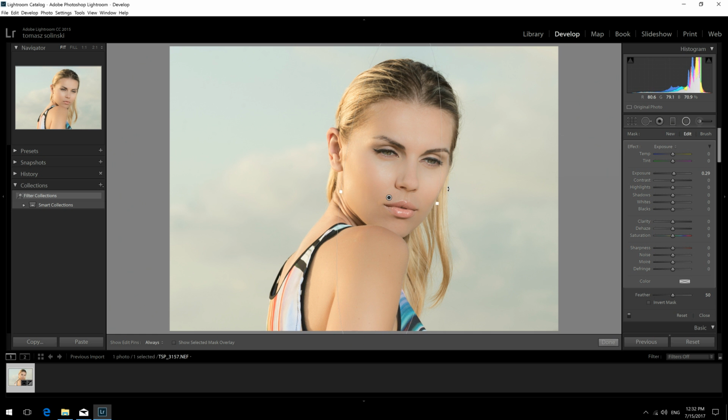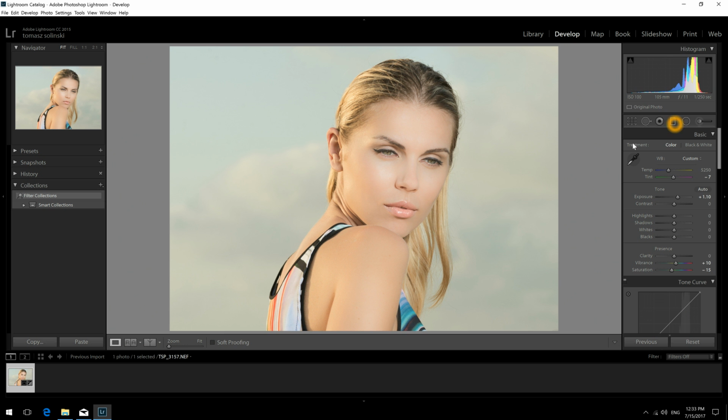I'll tell you what I want here. I want to have a stream of light on the front, on the hand, and on her face. And now I'm going to click invert mask, which means I'm going to change everything that is inside, and I'm going to add a little bit of light on her face. At 39 will be good. Maybe I'm going to remove some shadows, so the eyes are more visible.